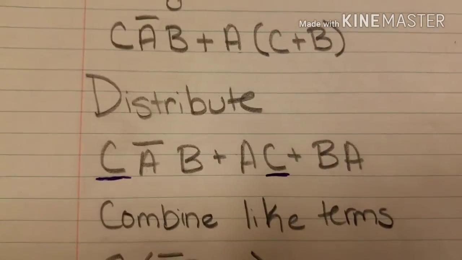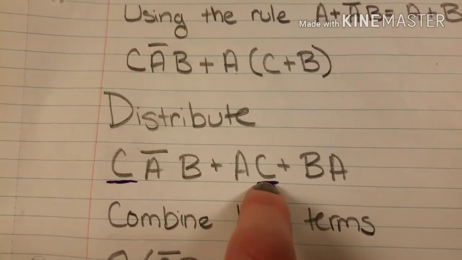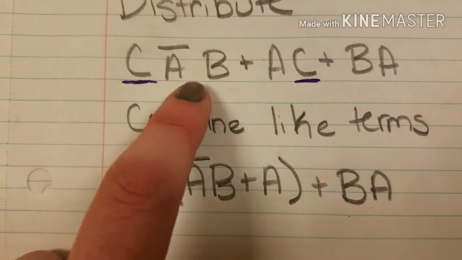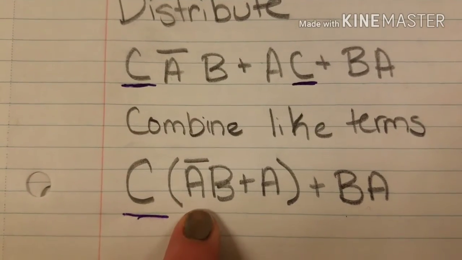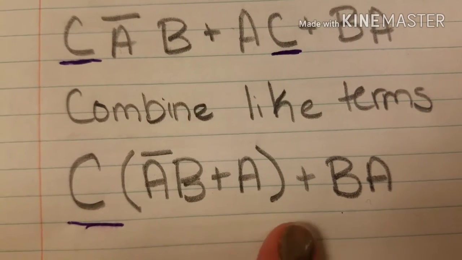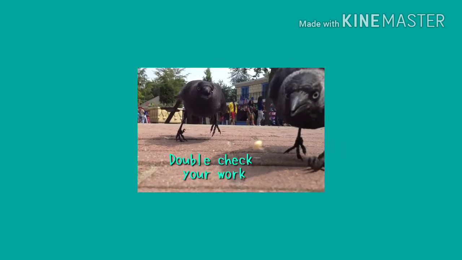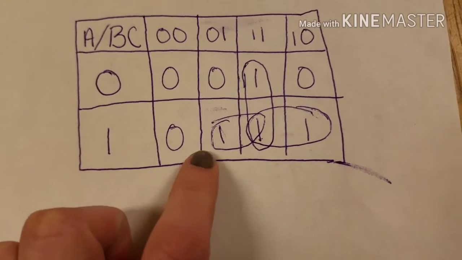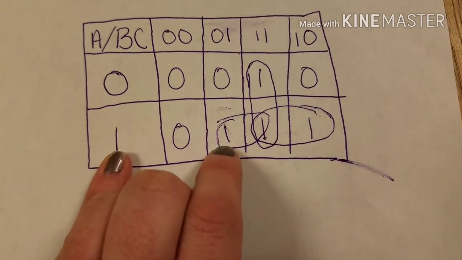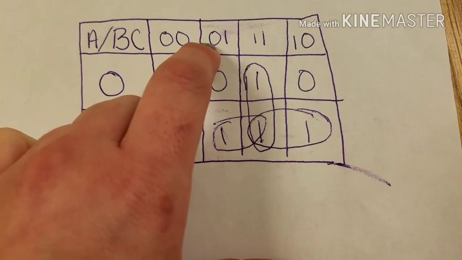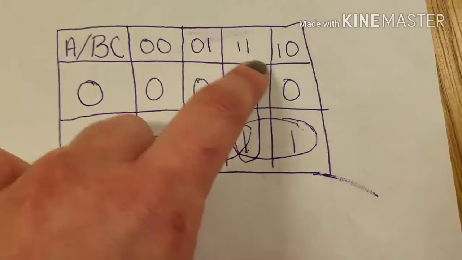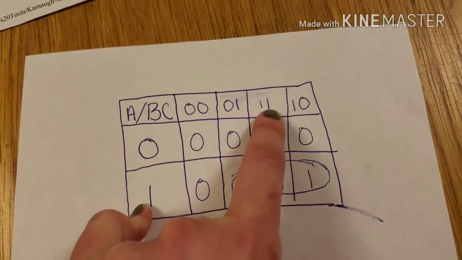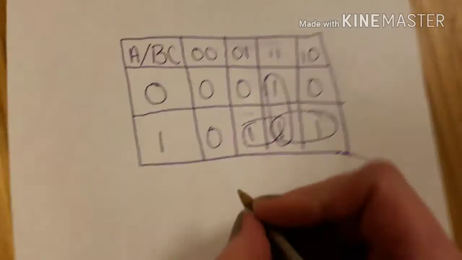And then with the distributive property, the A and C or B and A, we're going to combine like terms one more time. I combined the like terms of these two, so we pulled out the C right here, and you can see we have not A and B, or A, or B. For what we circled in this one, A is on, and then you would have C being on since B is off. The two constants in this circled portion are A being on and C being on. So that would be one part of our equation.